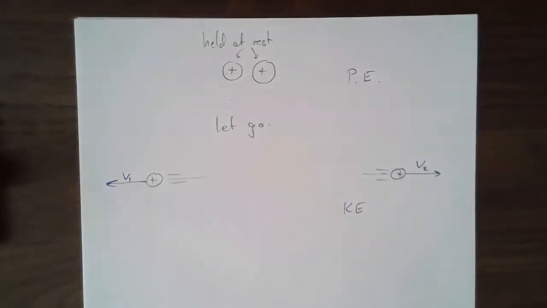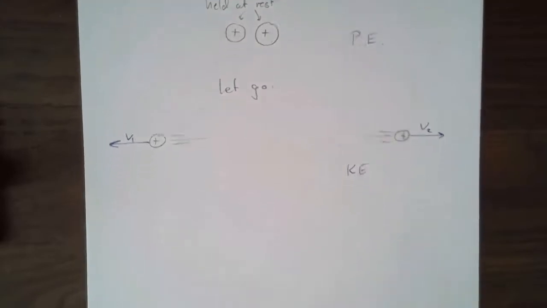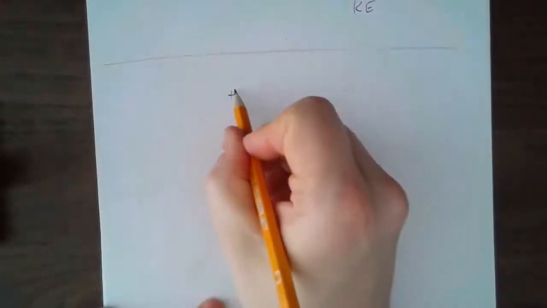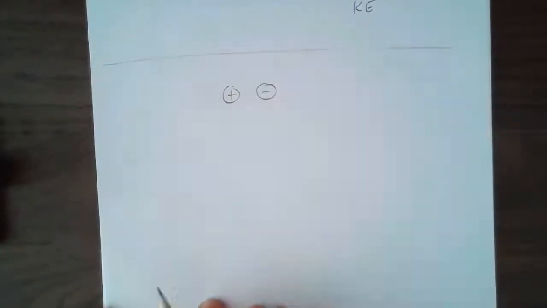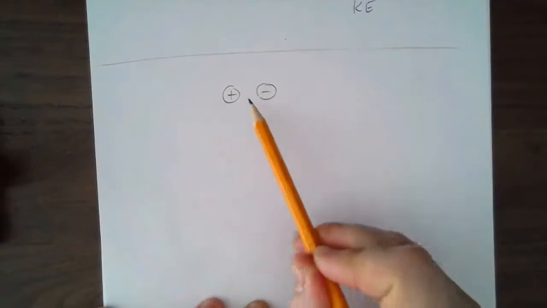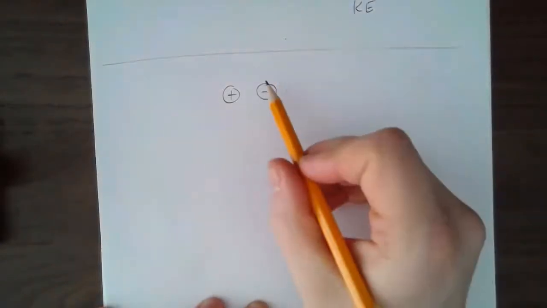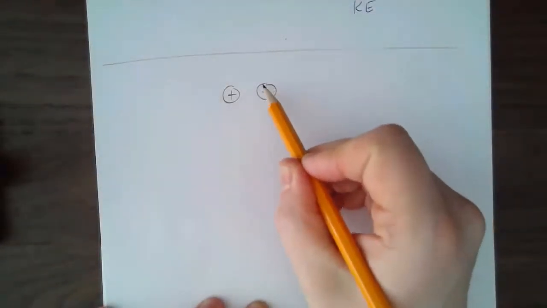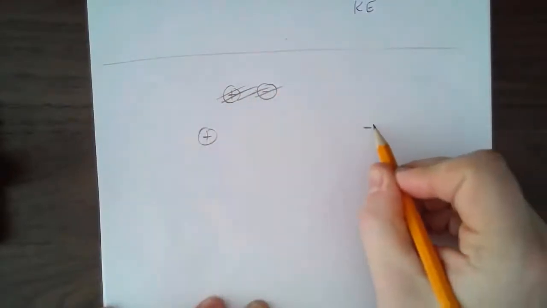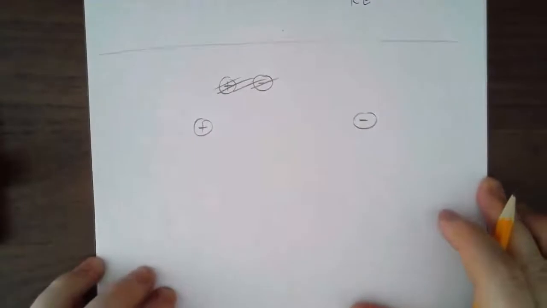A similar situation I could imagine is if I start with some positive, well, two negative charges would be the same thing, right? They repel. But let's start with a positive and a negative charge. Let's imagine I have them here. Actually, I want to move them a bit further apart to start off, so I'm going to just draw this again. Put a plus one over here, put a minus over here, so a bit more space to draw this.